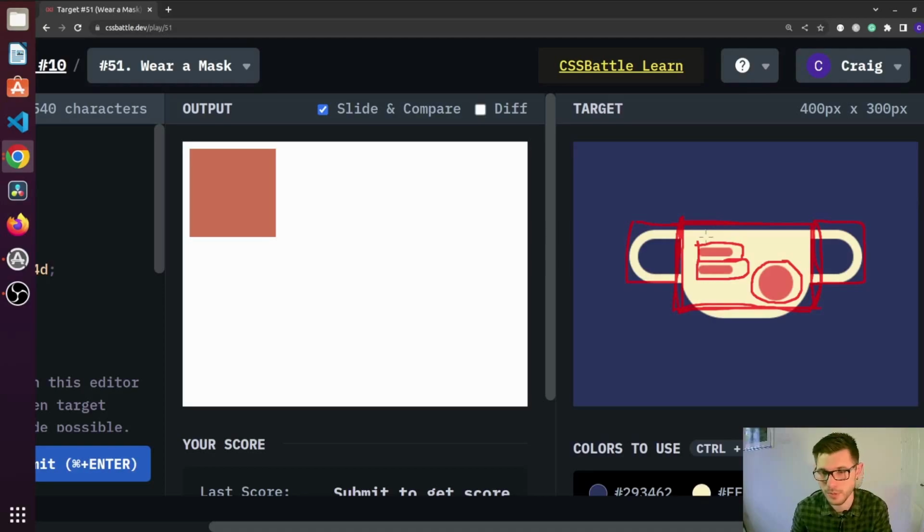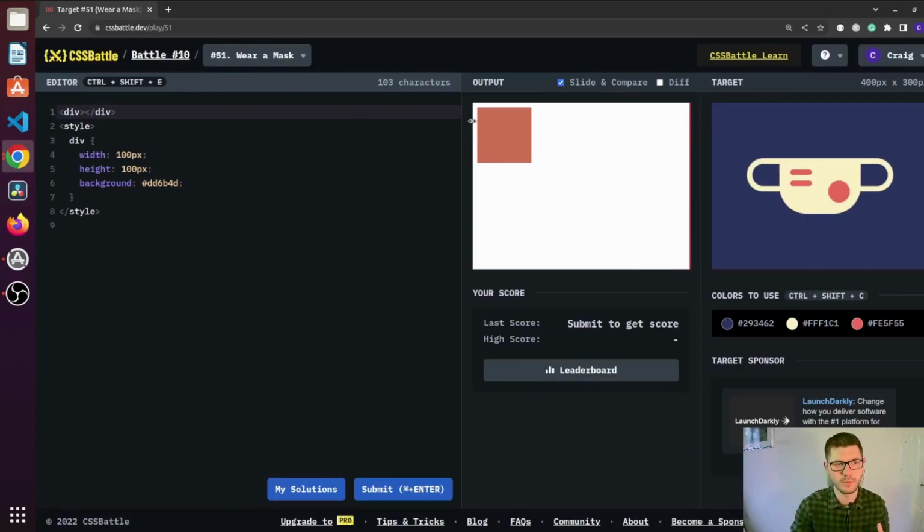That seems pretty straightforward. For these little handle bits, I'm probably just going to do that as a border and leave the background blank. I think that'll be fine. So you could do something like an I tag instead of a div, which would save characters, but I'm happy using a div. And if I can type, let's go.